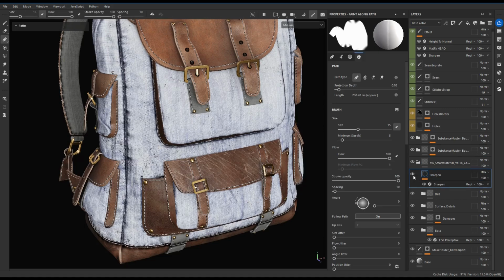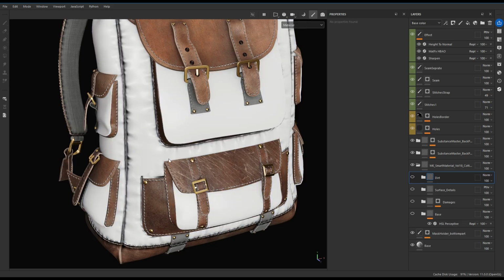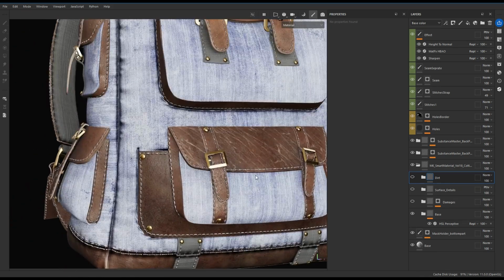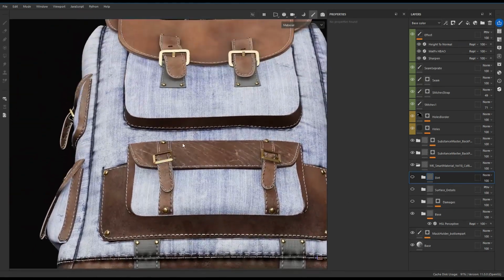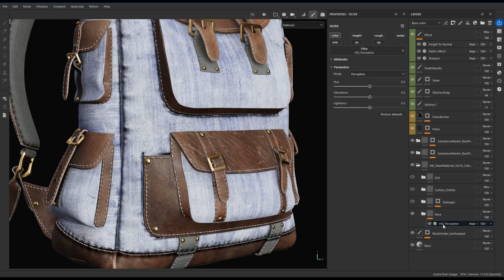Okay, we have a sharpen filter here too, so I'm going to remove that because we have the overall one, so that's enough for us. And I'm going to turn off every folder here. Okay, that's great. So let's turn on the base, and for the base I think everything is good except we need to come here into the HSL filter and control the lightness, for example, and the saturation.